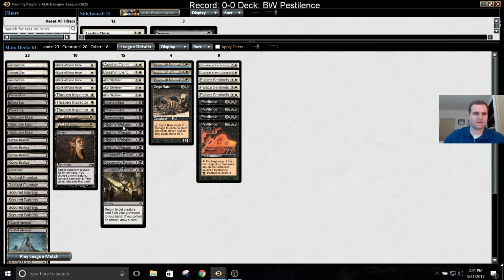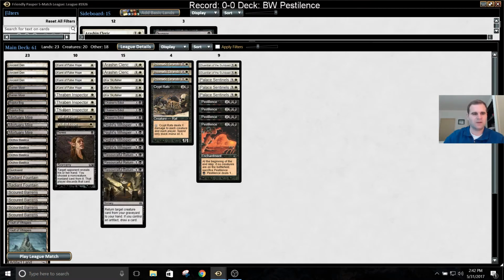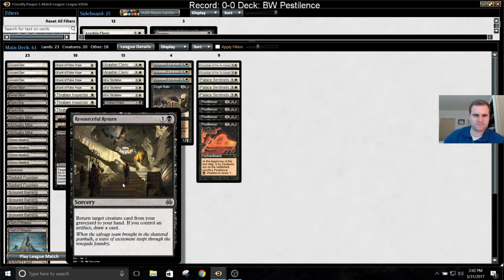We've got some Night's Whispers for card advantage, and Thraben Inspectors are also kind of card advantage. It's like the white Seagate Oracle. This card is so good. 1 Duress for disruption, and then 3 Chainer's Edicts for a little more disruption. Got some Core Skyfishers for value, and then finally the Resourceful Returns.